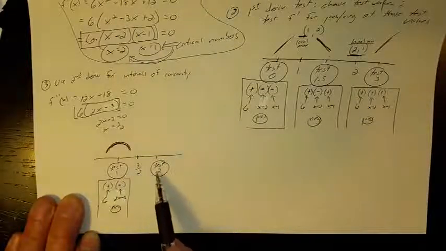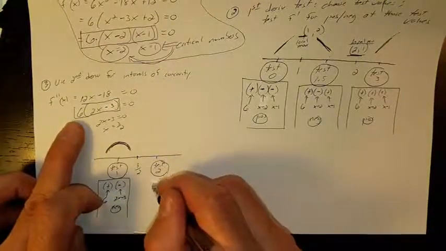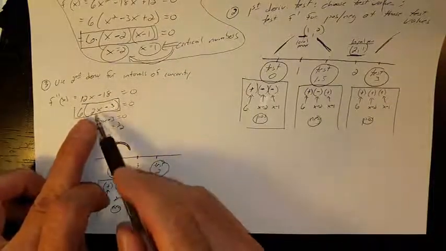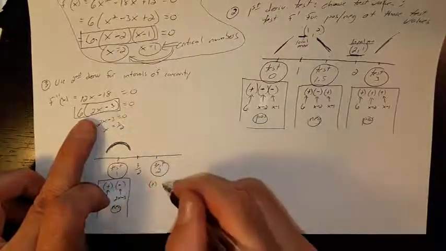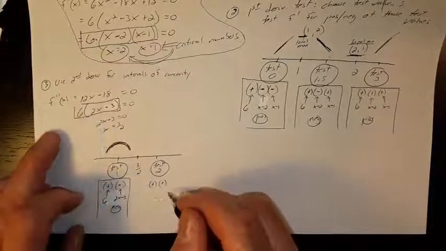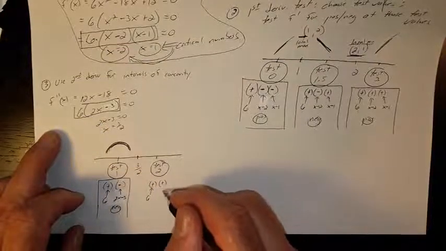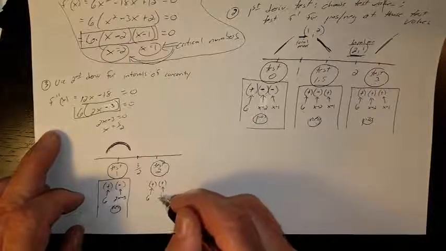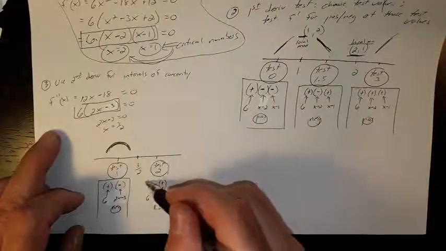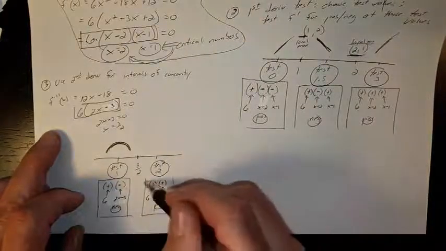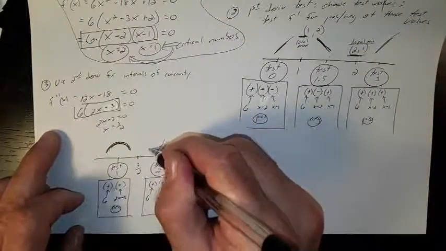So now I'm going to go to the right of 3/2 with my test value 2. The 6 is positive. I'm going to stick 2 into the second derivative. 2 times 2 is 4. 4 minus 3 is positive. See, I don't care what the value is. I just want to know if it's positive or negative. This positive came from the 6. This positive came from the 2x minus 3. Positive times a positive is positive. When the second derivative is positive, this is telling me that the function is concave up. So I know this function is concave up.